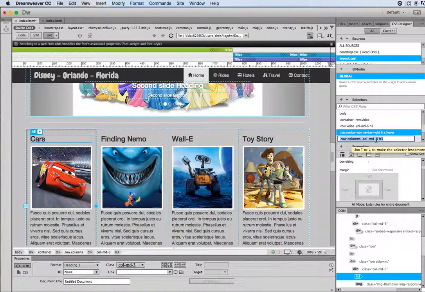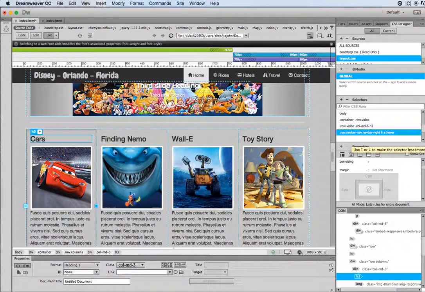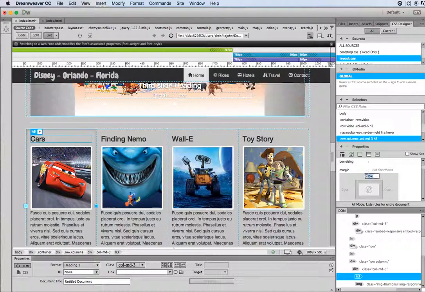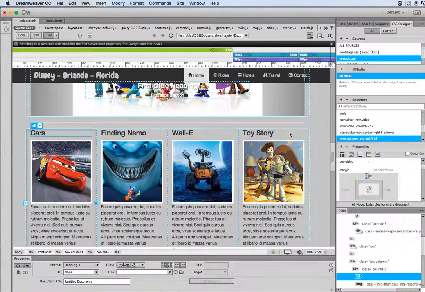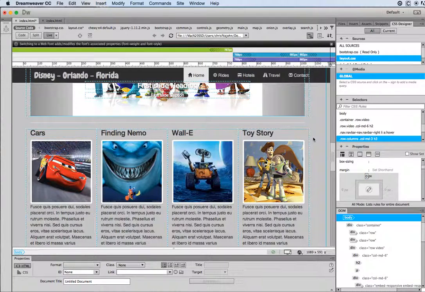Adding that in, it picks up the H3 tag that sits inside a row called columns. Press enter. That's going to allow me now to set the margin top there again to be 0. And it should affect all of the H3 tags that are sitting inside, and close that up.